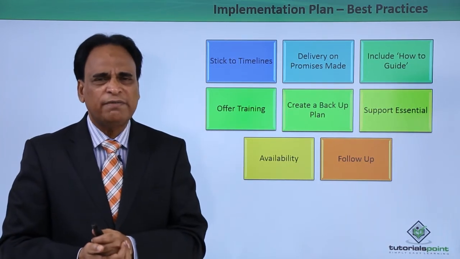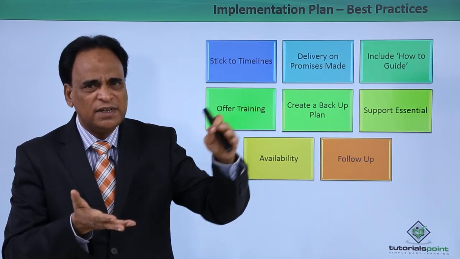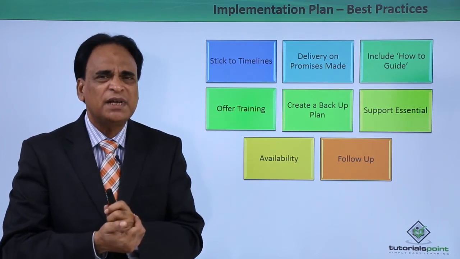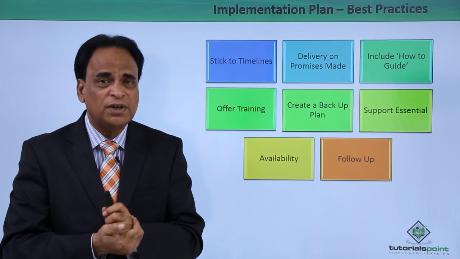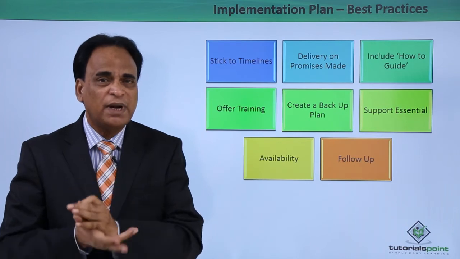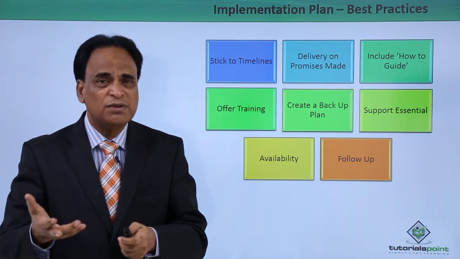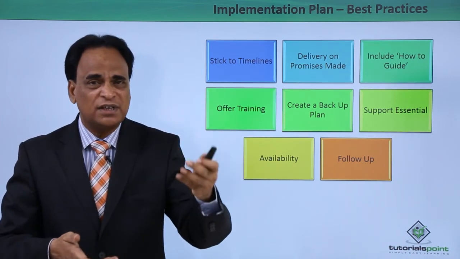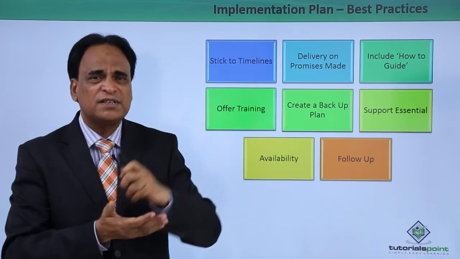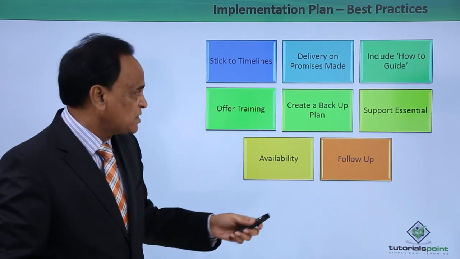It so happens more often than not that you have prepared a roadmap implementation plan and you have listed out the complete deliverables, the timelines, the schedules and everything. Sometimes things may not go according to the plan. You must have a backup plan. Let's say you have allocated 10 resources to execute this project. Sometimes a couple of resources may not be available on time. They are sick or they are on leave. A lot of hazards may crop up within the next 6 months. So you should have a backup plan to support such circumstances.